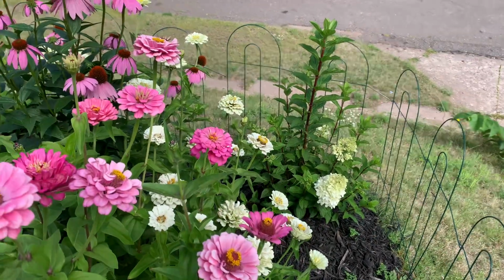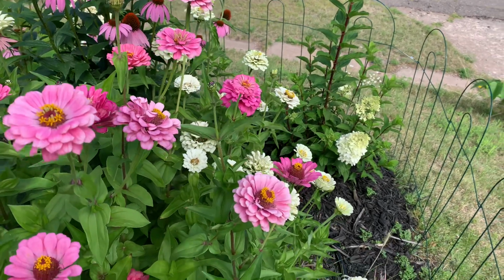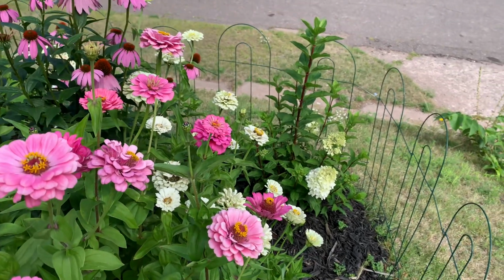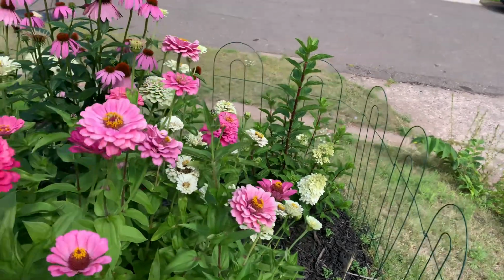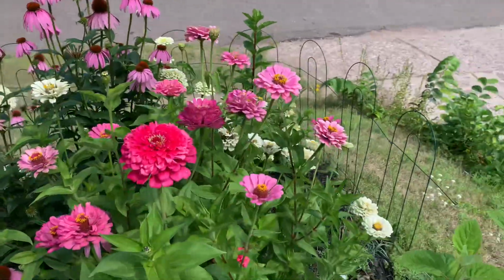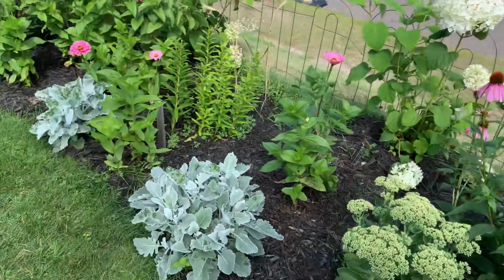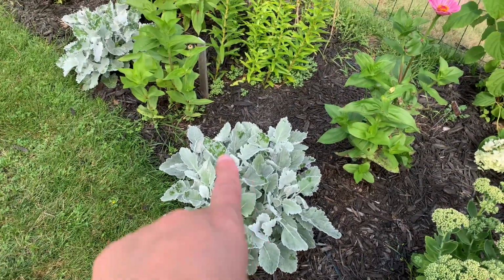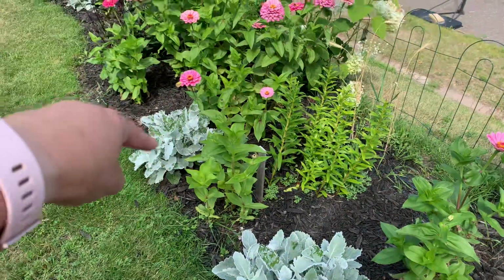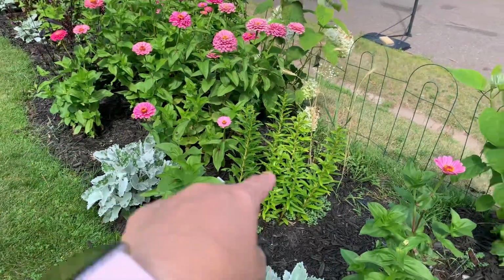And then that is a hydrangea. That is the Limelight Prime Hydrangea. And that is, wow, I didn't notice how big that is. It's getting huge. What else? Our Dusty Miller. That is an annual, but I love it.